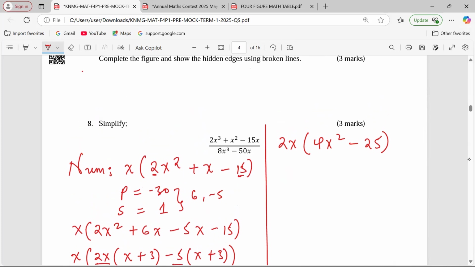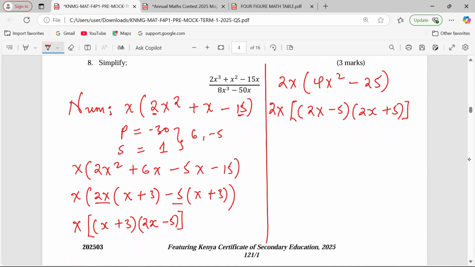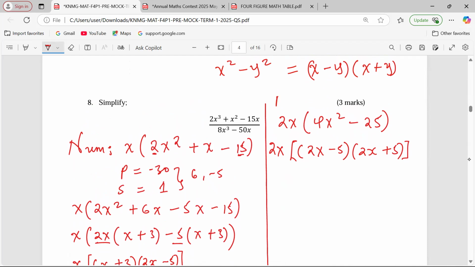Now, with a difference of two squares, let me give the general expression that governs how to factorize it. Assume you're having x squared minus y squared. That's a difference of two squares. Both terms being subtracted are perfect squares, so they have perfect square roots. To go about it, you just need x minus y, then x plus y. That way, the square roots are subtracted, then added. So at this point, we can talk about 2x, then we have now 2x minus 5 and 2x plus 5. That way, we will have factorized the difference of two squares, and the denominator is fully factorized.